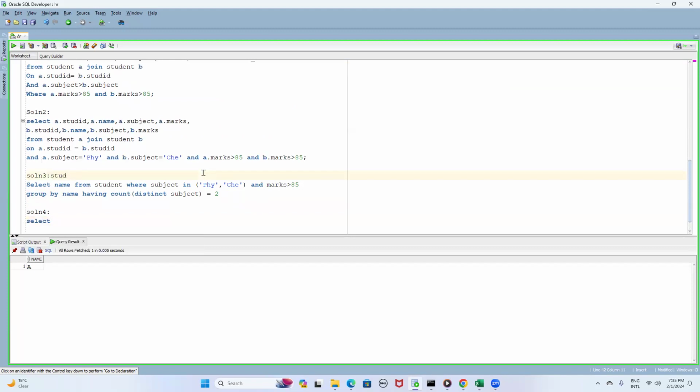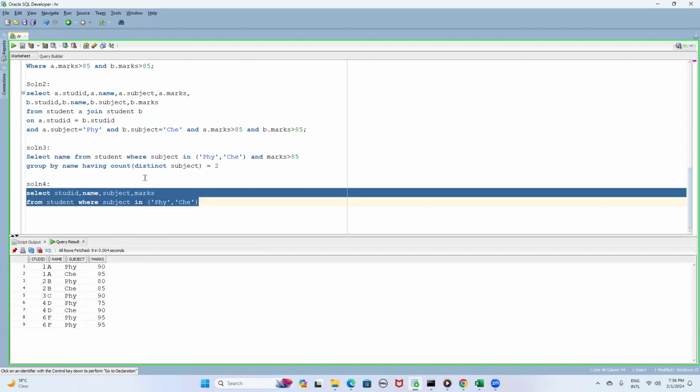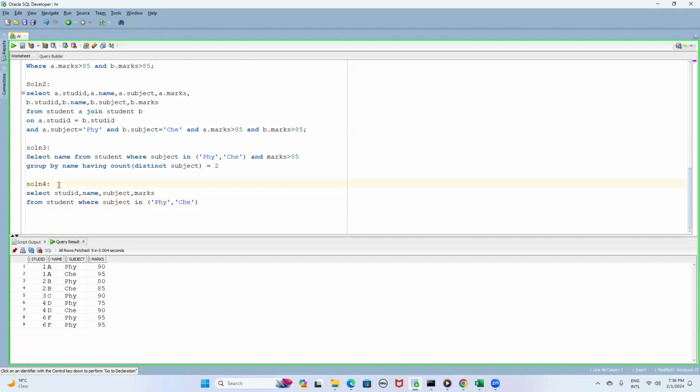Select student ID, name, subject, marks from student where subject in physics, chemistry. So first of all, I am filtering only physics and chemistry. Now I will keep this in a CTE.